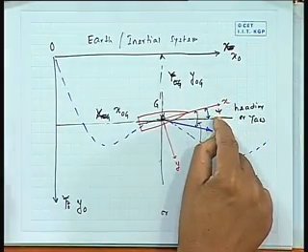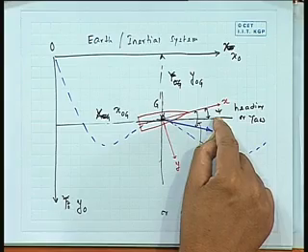In fact, this is nothing but sway, surge and yaw. This is sway, this is surge, and this is your heading angle. You only need these three. You do not need roll, pitch and heave, because they are on the other axis system. So, here I have got x, y and a moment about the axis going to the vertical. Okay. So, this definition should be very clear in the mind, because many things depend on that.